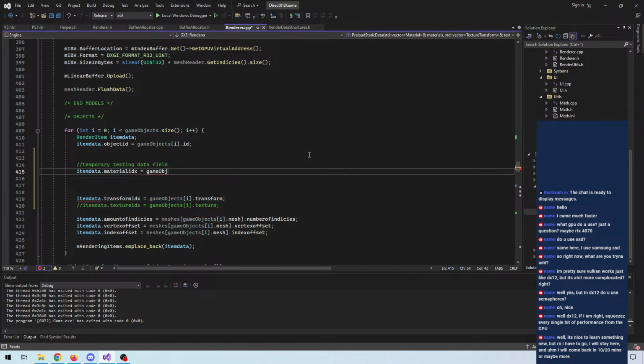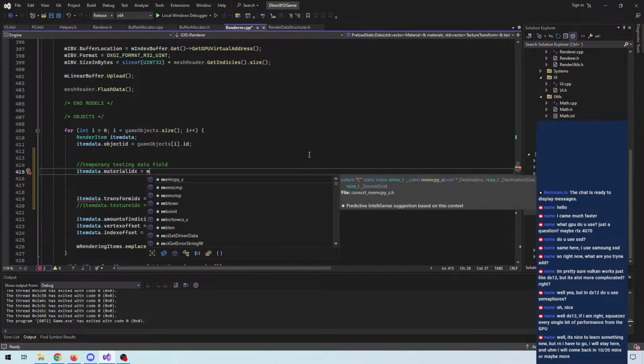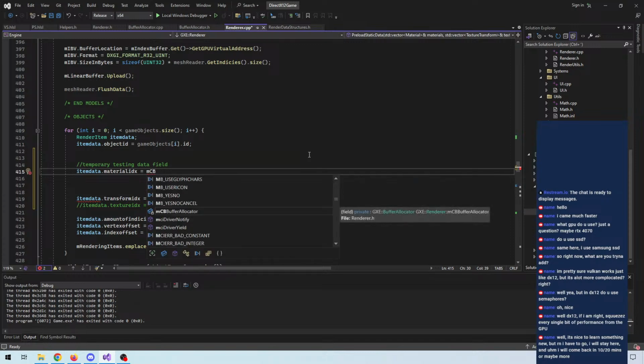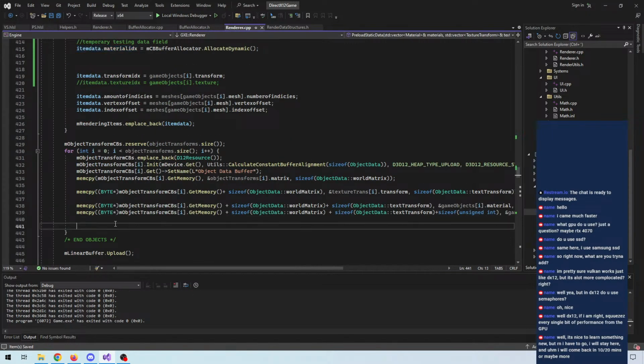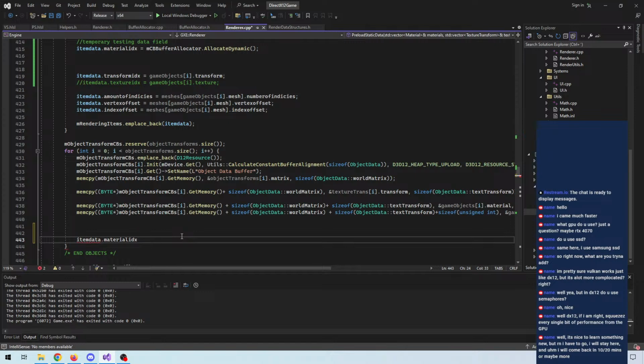and CB buffer allocator, allocate dynamic. And we of course do the exact same thing here, except we use this data field. So we will also do this for testing.